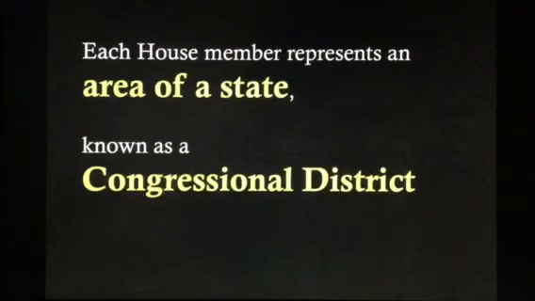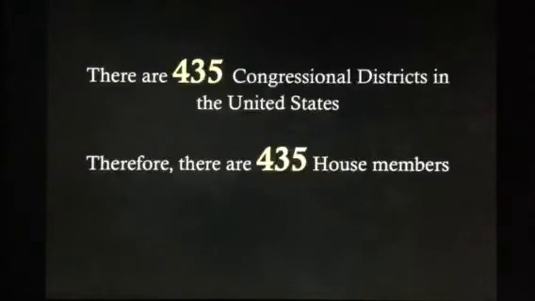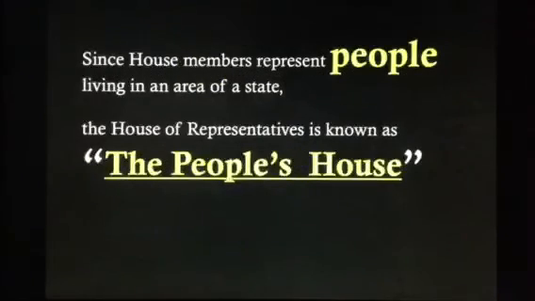Each House member represents an area of a state, and that part of the state is called a congressional district. There are 435 House members. There are 435 congressional districts. 1 House member per congressional district. Since House members represent people living in an area of a state, the House of Representatives is known as the People's House.